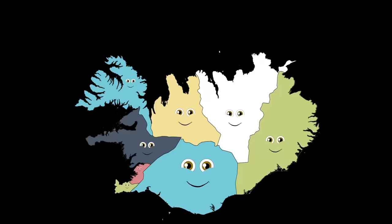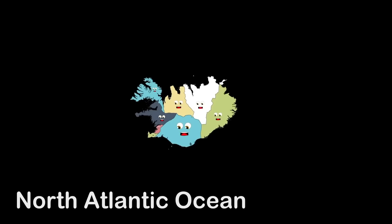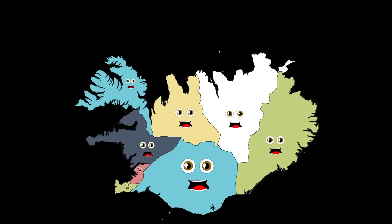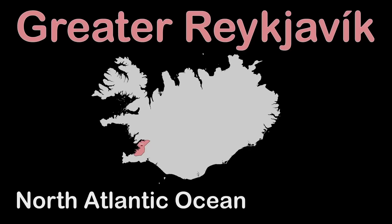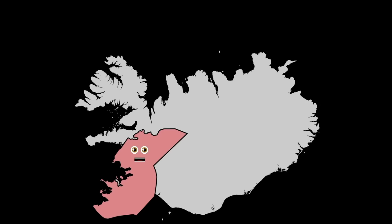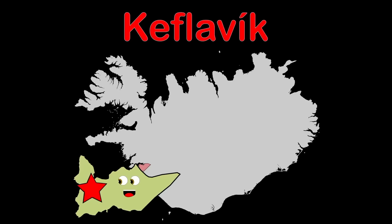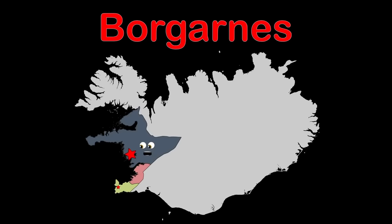These are Iceland's regions that you see, touching the North Atlantic, Greenland, and Norwegian Sea. This Nordic island nation's capital, Reykjavik, is within me. I'm Greater Reykjavik, Iceland's capital region, touching the North Atlantic in the southwest of this island nation. I'm the largest urban area in Iceland with over 130,000 people. I am the Southern Peninsula, county seat Keflavík. I am the Western region, county seat Borgarnes. Westfjords — county seat Ísafjörður.